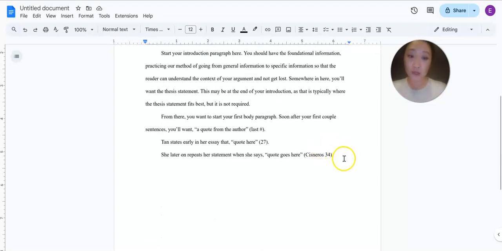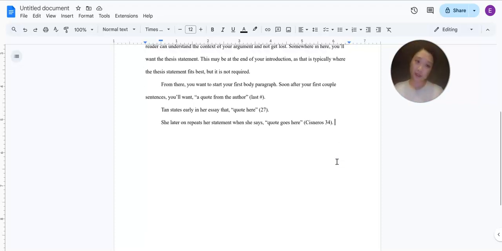All right, and so we have our essay here. Let's just say that for all intents and purposes, this is where the essay ends. When you start your works cited page, you want a completely new page. Now please do not press enter a whole bunch of times and then start the works cited page there. It will not work that way.